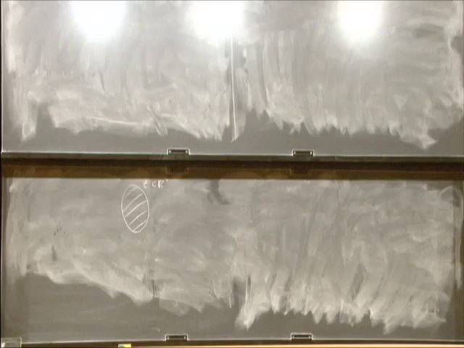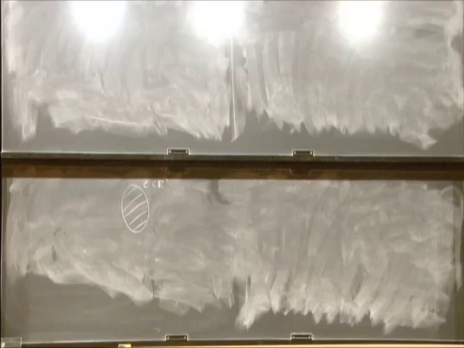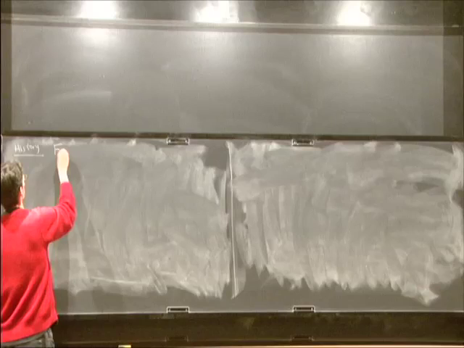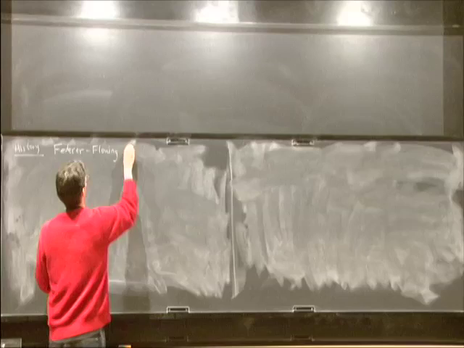Let me tell you a little bit about the history. When I first saw this, I imagined that it might be very old, but it's not very old. And as far as I know, the first people who even formulated the question were Federer and Fleming in 1959. They made up the question and they proved an inequality in this direction, but it isn't sharp.